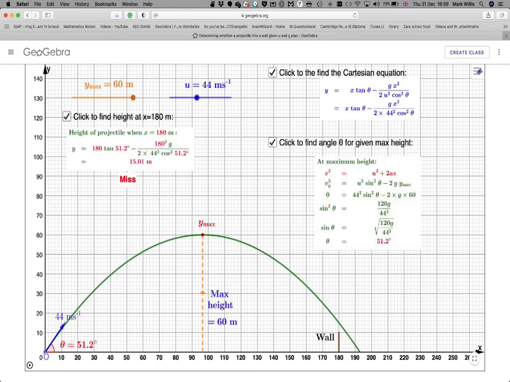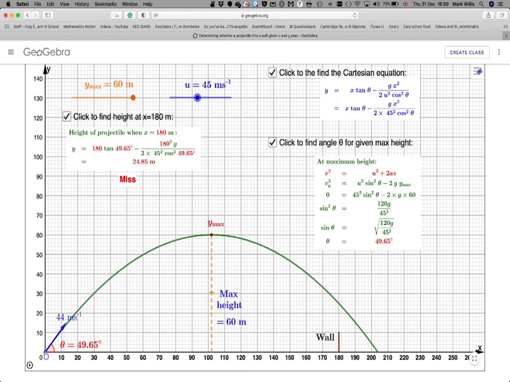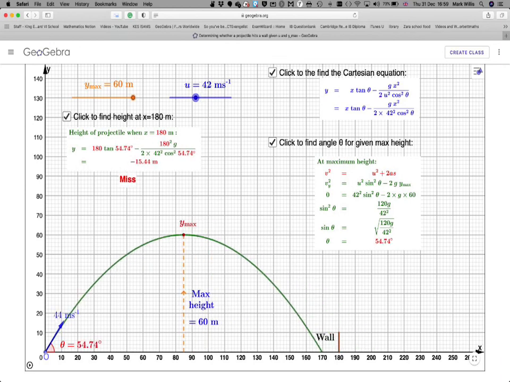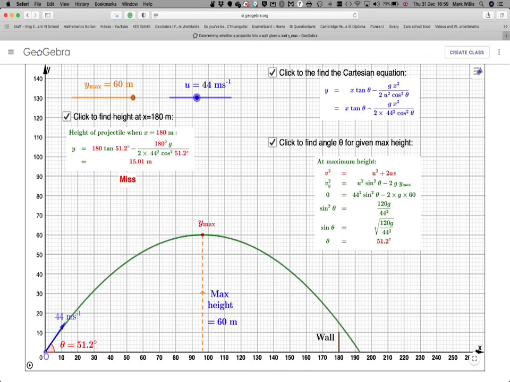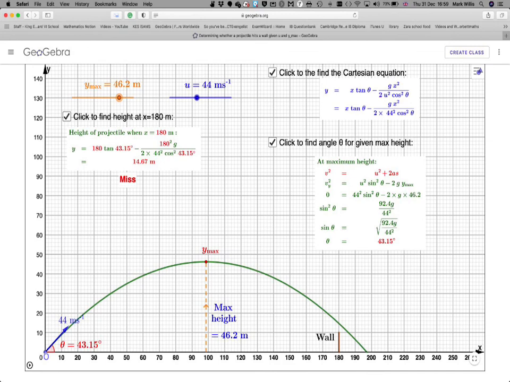You can see that it misses. You can change these parameters a little bit if you want to. You can see there it would hit. If it's 43, if it's 45, it won't. That's the maximum range you can get. You can also change the maximum height a little bit and make it lower. 60 is perhaps the maximum it will be. And it will tell you if it hits or misses as well.